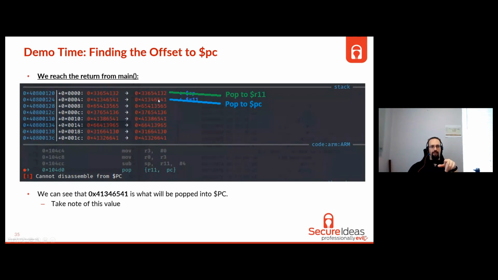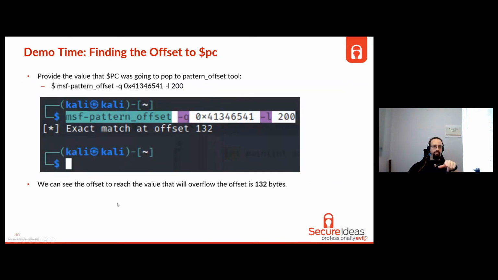And if we take that value that's there, because that's basically an ASCII string, and give that to pattern offset, using the 200 character string we generated, this was the value that was going to override PC, it'll tell us exact match at offset 132.